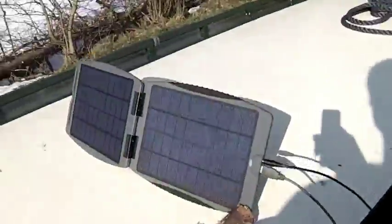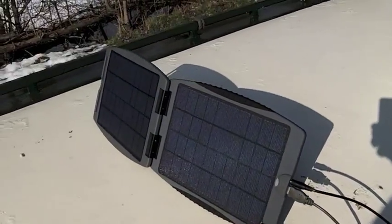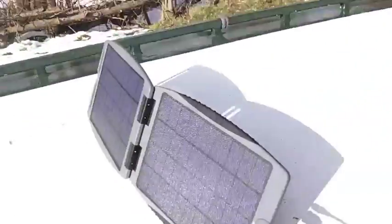Hey there folks, I'm Dan Brown from Sort of Interesting and this is a quick look at the solar panel here. As you can see I've got it set up on the roof, lovely jubbly, got a nice bit of clear sky and you can see I've got two cables running out and down into the boat. So if we hop in I'll tell you a few words about my experience with it.